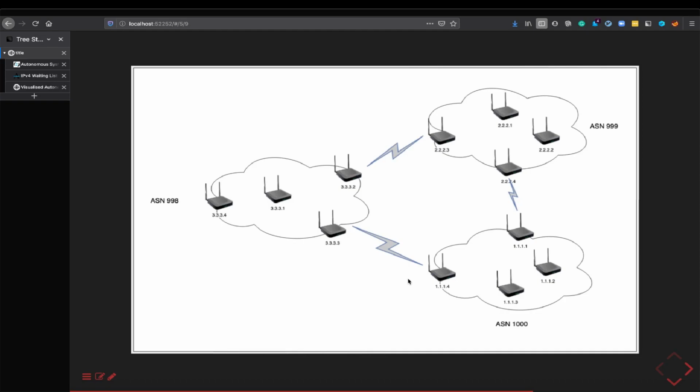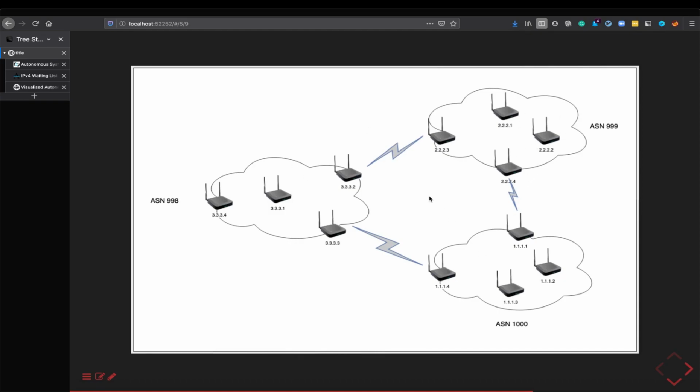And once you have the physical connection set up, you start sending BGP announcements to your neighboring peers. Okay, so let's say we have 1.2 and 1.3 added to our autonomous system. What we start doing is, from 1.4 and 1.1, we start announcing that 1.2 and 1.3 belong to us as well. So if, let's say, 3.4 receives a packet for 1.3, it is somehow going to find a way to reach this. Since 1.4 is announcing to 3.3 that 1.3 belongs to ASN 1000, we are finally going to get that packet which belongs to us. Okay, similarly the other things as well.